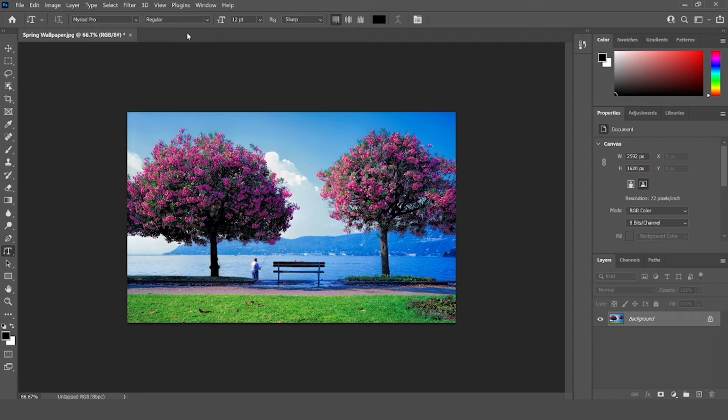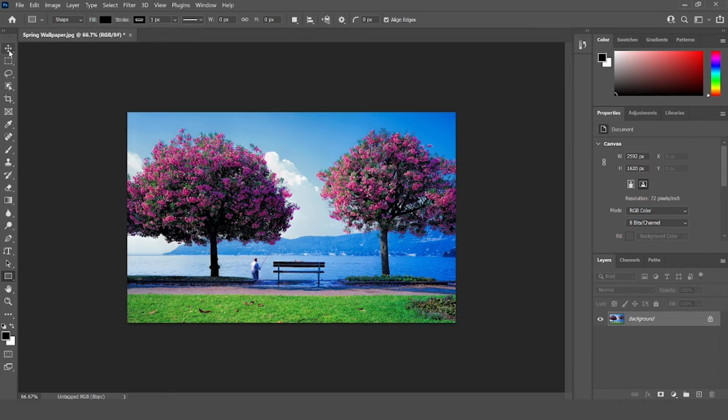For example, right now, since I have selected the Text tool, the Options bar is showing options for text, like font style, font size, alignment, or color of text. But notice as I select a different tool from the Tools bar, for example, this Shapes tool, these options on the top will now change for the Shapes tool.